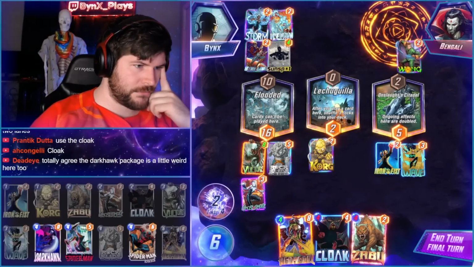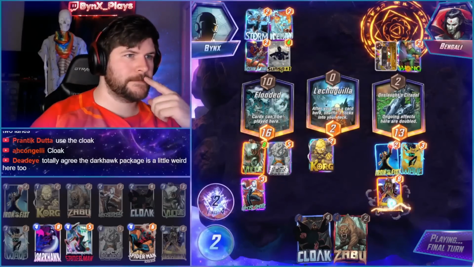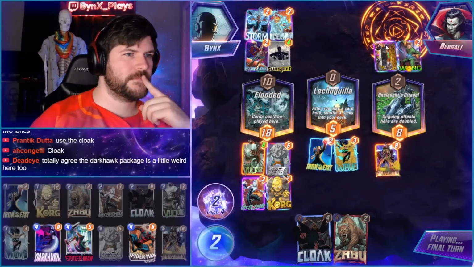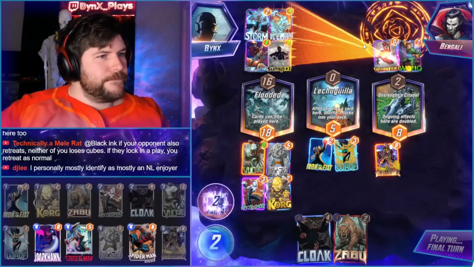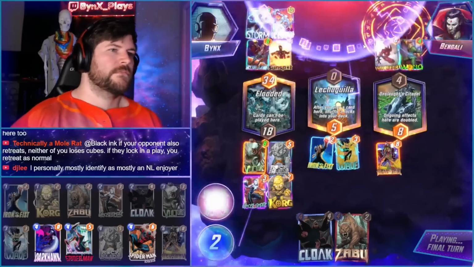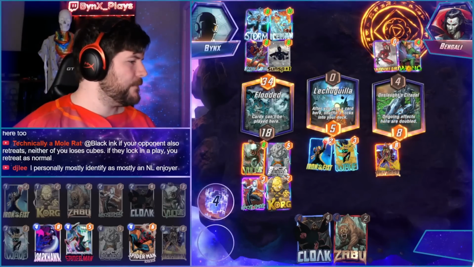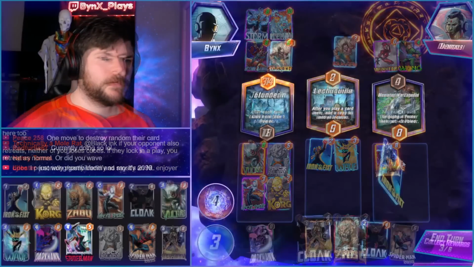They Ironheart, we have to do this. He's a genius, chat. He's a very large brain. Sometimes hurts to walk around. Nice game, very nice game.